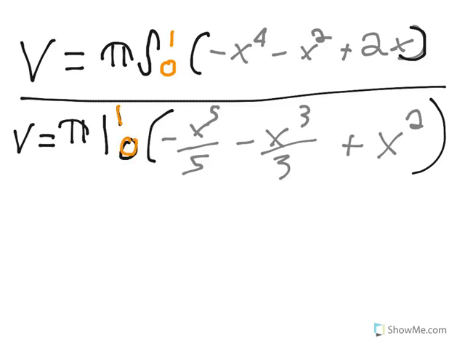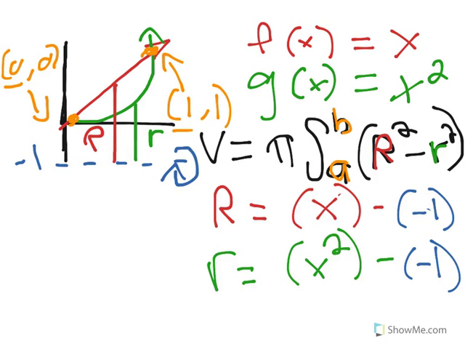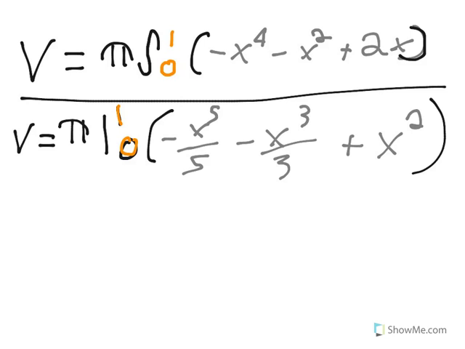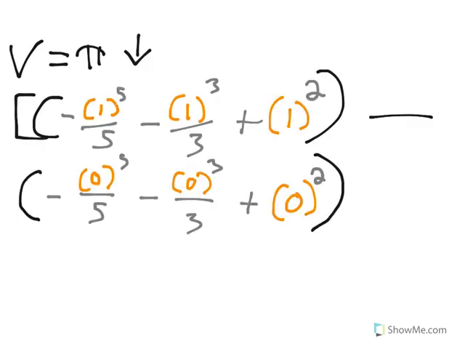And now what you have to do is you merely plug in the numbers that you have from this, right? The 1 and the 0. Right? So I am going to show the 0, but it is unnecessary because you would be subtracting it away. I will show you what I mean in just a second. I will also do this on the next screen. I have already taken care of writing it down. I did not want to waste too much time, so I went ahead and did that.